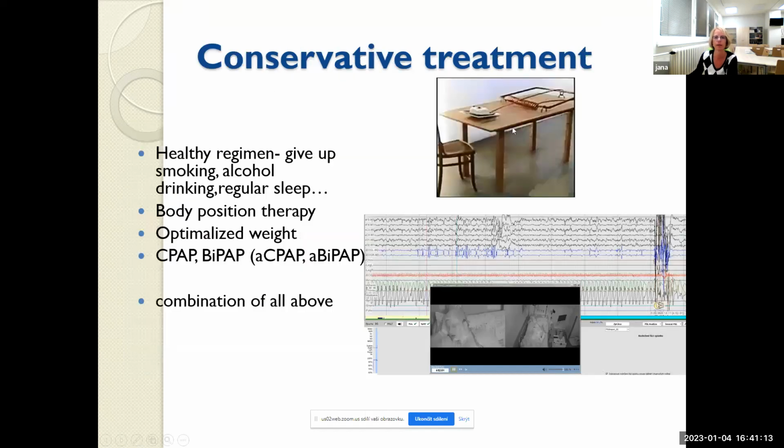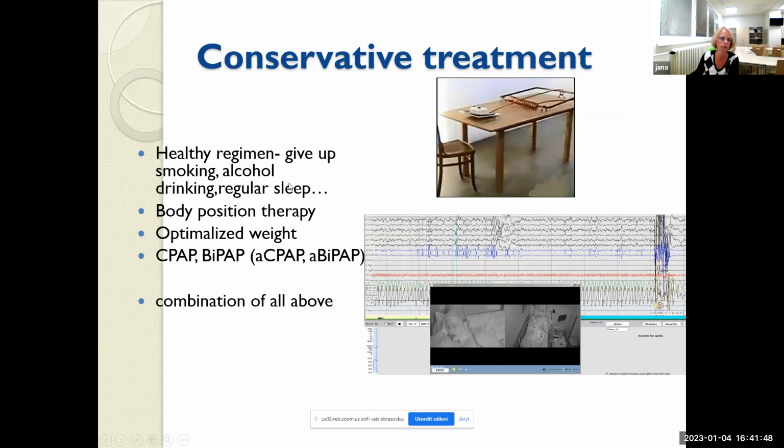So, conservative treatment. Here is one of my favorite pictures. You sit by the table, you have something perfect to eat and you like it, but you know you shouldn't eat it because you will become more and more obese. So please be aware that for everyone who wants to feel healthy, weight is very important to keep in proportion to the height of the body. So please recommend your patient to keep an eye on the weight.